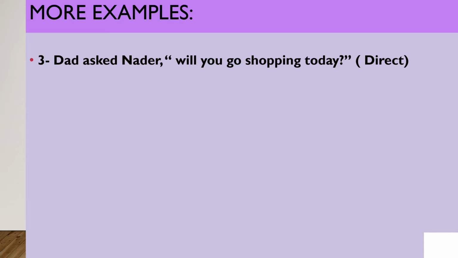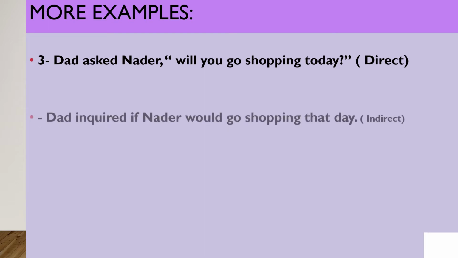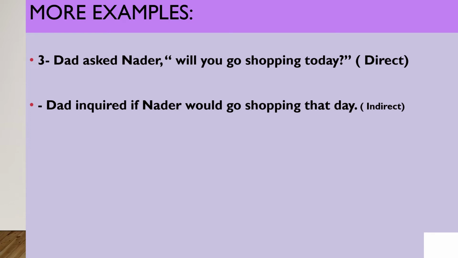And then, because it's a yes/no question, I can join using if or whether. Dad asked Nader if. We are talking about Nader. So we would say, Dad asked Nader if he would go shopping. Today could be that day. Another possible reporting verb is wanted to know. So we can say Dad wanted to know if Nader would go shopping that day.